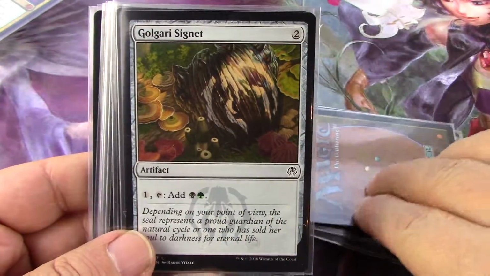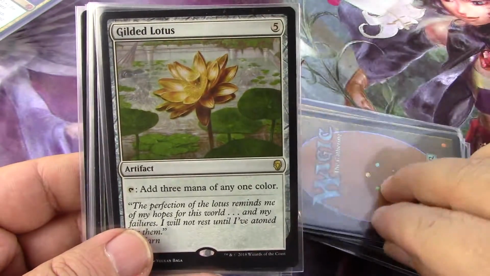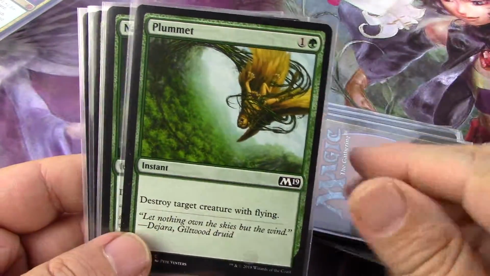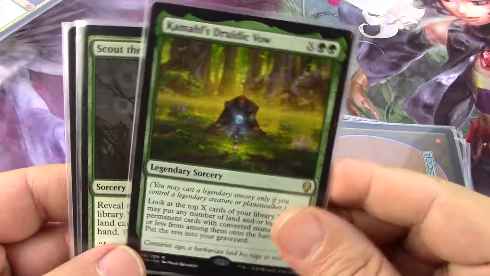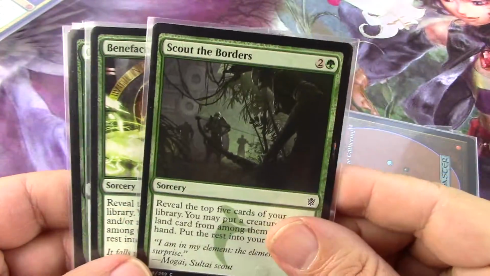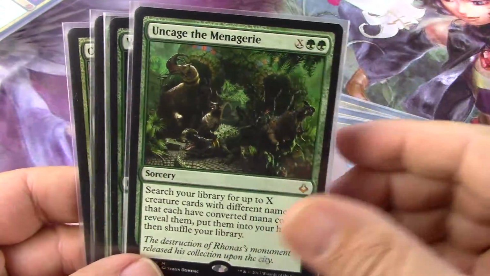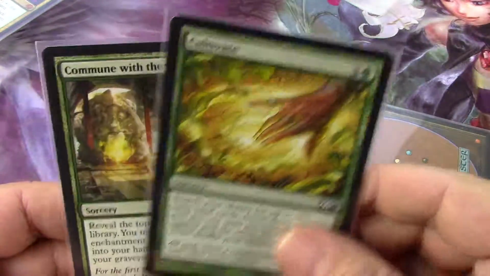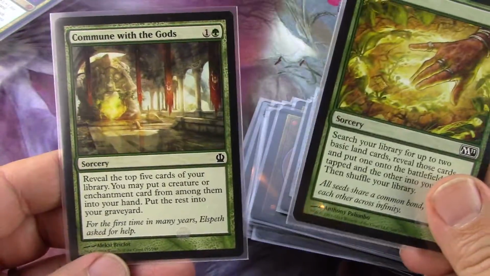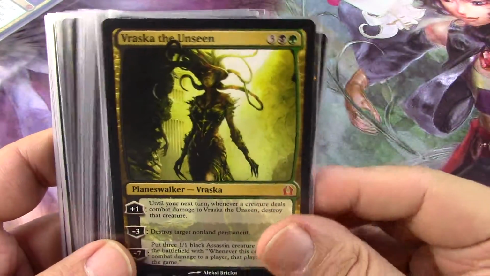Options with the Golgari Charm, Rock, Feed the Graveyard, fantastic card, Rock, another Rock, Naturalize and Plummet, and ways to feed the graveyard, and then just a bunch of ways to feed the graveyard. And I really have to feed the graveyard. Fantastic tutor for a bunch of creatures, and more ways to feed the graveyard and get extra lands. Okay, so those I think are the ones that should be considered for the final deck.